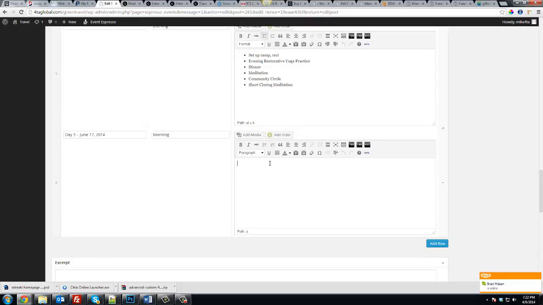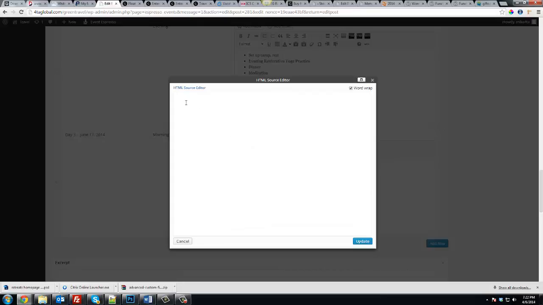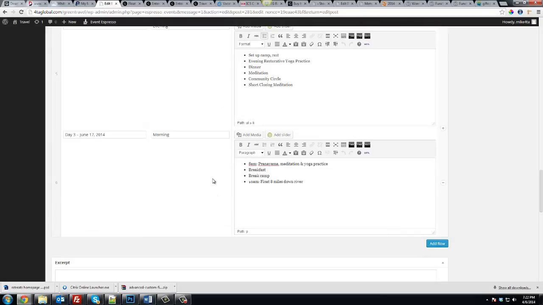It doesn't matter. You can use this editor as you would up below. Just because I'm copying your stuff that was in HTML format, I'm just putting it in here. That's what you already had.